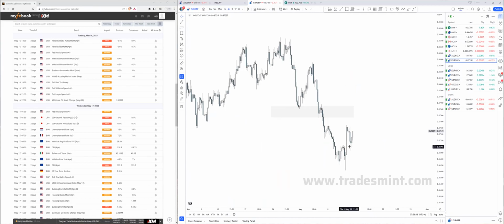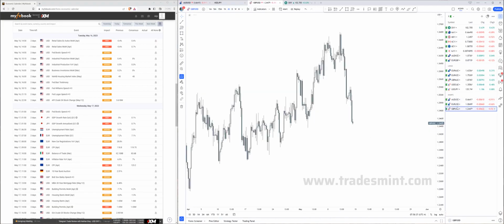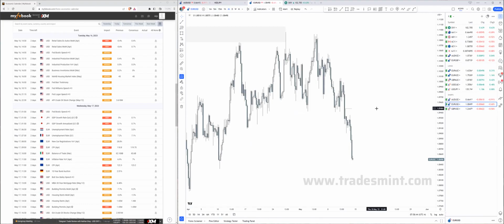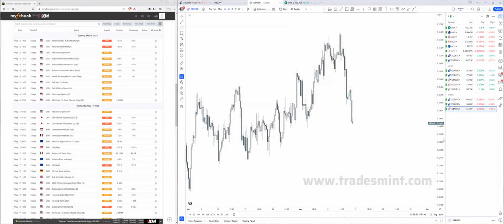Now, right here, this is interesting because we know now Euro GBP is going higher. So Euro is the stronger currency currently than GBP. So if we're looking to short GU or EU, then which pair do we want to short? If Euro is currently stronger than GBP, then we want to short GBP. So GU. This is the pair we want to short. Ideally, of course, if EU also has clean price action, then be my guest and also short EU. But just keep in mind, GBP is currently weaker than EU.